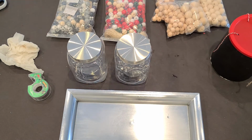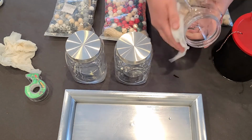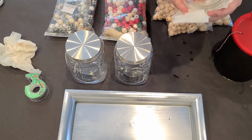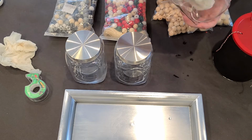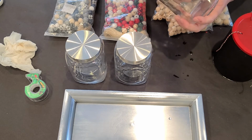And I found this little tray at the Dollar Tree as well, and all three of these jars fit perfectly. I'm going to use this. I'm trying to redo a little bit of my craft area, so I was super excited about being able to put these in almost like a display. So they looked nice, and when I went to grab them, they were organized, and, I don't know, they looked nice.